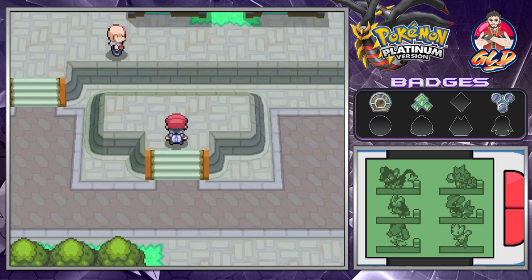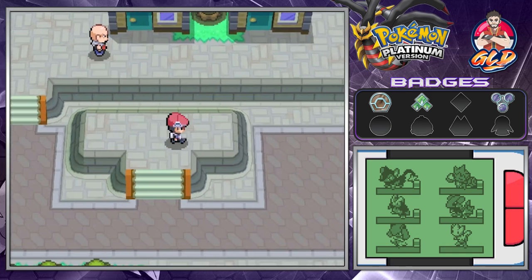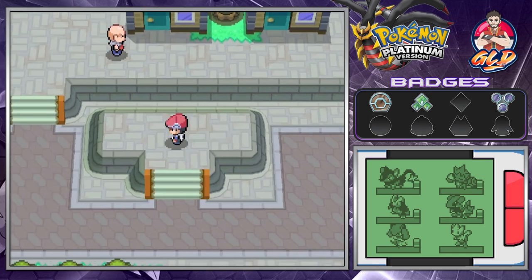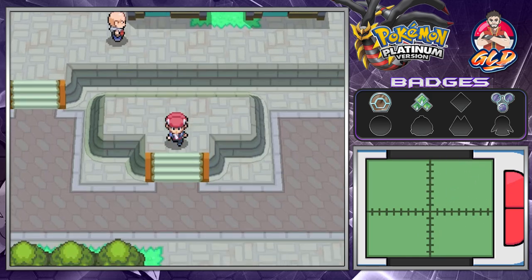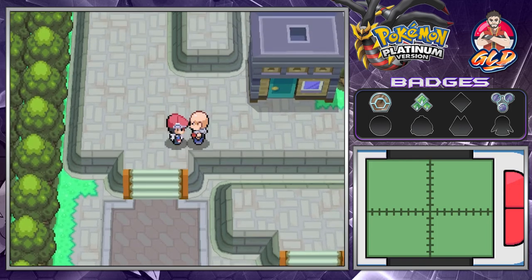And I kind of have a feeling there is an item right here. Apparently, there's supposed to be a rare candy around here somewhere. Let's go ahead and use our dowsing machine. It's always nice to use. So, let's see. Huh. There's nothing. Why would there be a platform right here? I don't know. Talk to this guy.